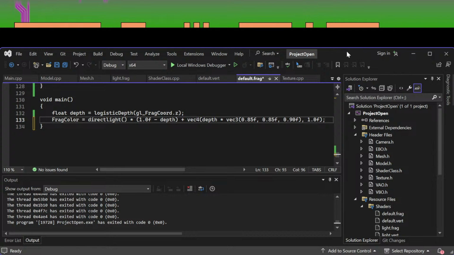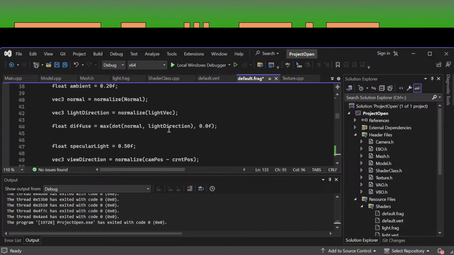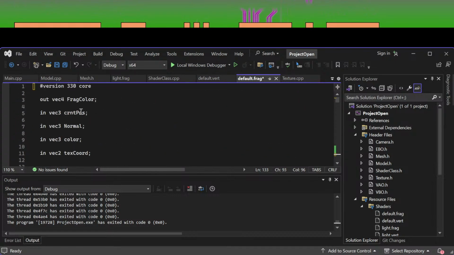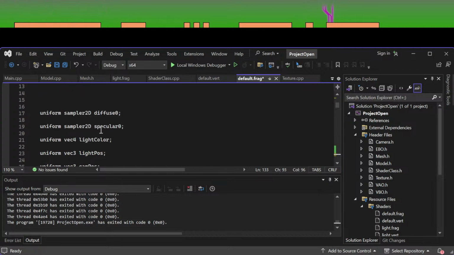Because I think I kind of got a grasp of how this... So, okay, you have the depth, you have the color, well, that's the point of the frag, is to do the color. How you want to do the color is mainly out to the previous code, honestly. So, out vec4 frag color, we'll do it one more time. In vec3 position, normal. So I don't like acronyms. I mean, hell, they even tell you not to do acronyms. Vec3, vec3, vec2: current position, normal, color, text coordinate. Then uniform samplers. Yeah, you're basically getting the texture units, diffuse 0, specular 0.